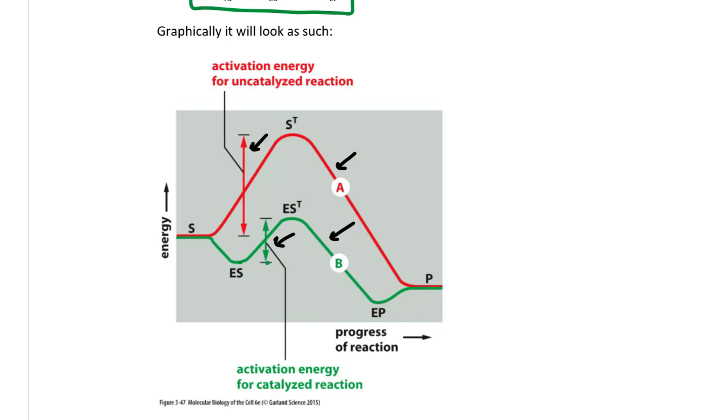Now, binding of the enzyme to the substrate has a negative delta G standard, so that actually brings the ES lower than the substrate. So that's what's happening right here. And enzyme binding product stabilizes the product because it has a negative delta G standard, so that brings the enzyme product down, and that's what you can see. The enzyme product is a little bit lower than the product.